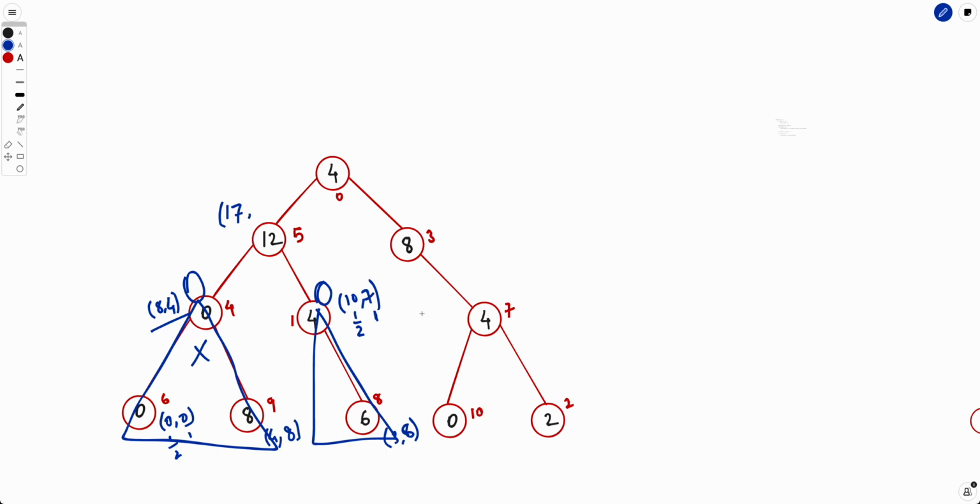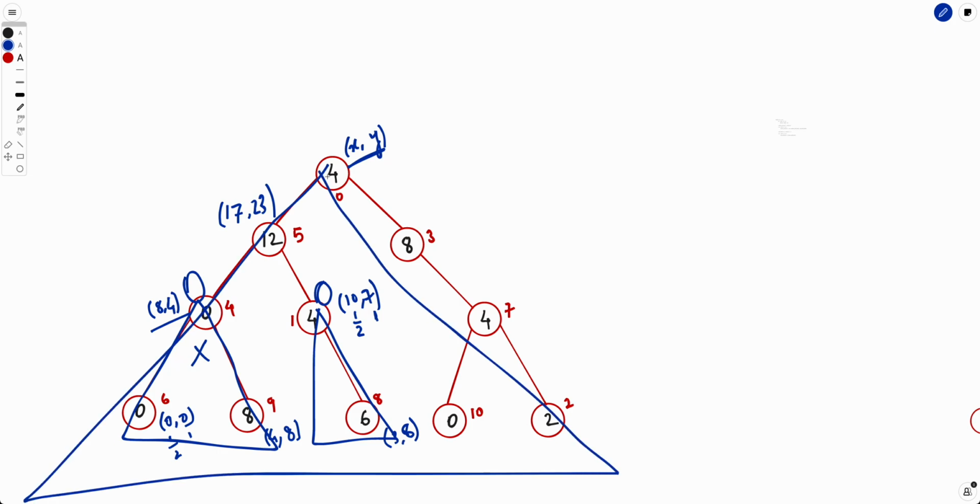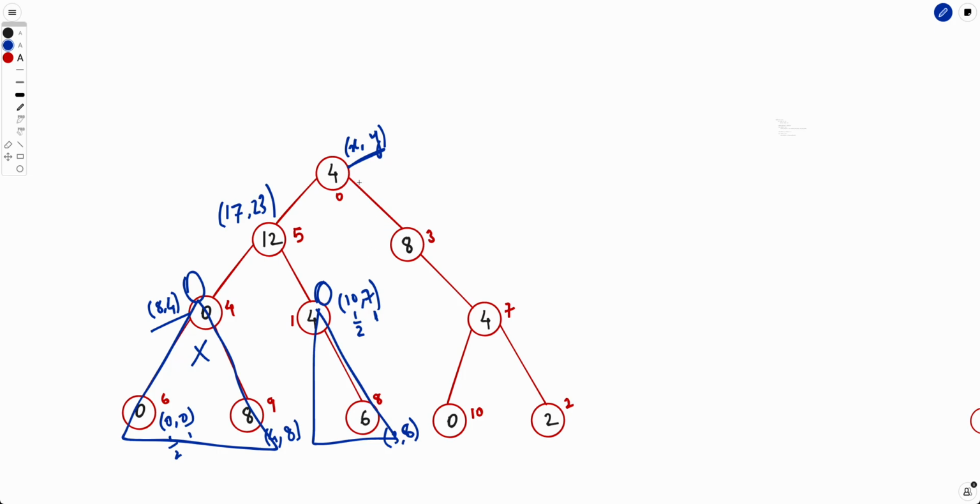So 12 plus 4, 16, plus 4 plus 7, 23. So the value would be 23 here, right? In the same manner, you will fill up all the other nodes, and finally for the root node, you will have some x comma y. X denotes the total path sum for this entire tree if we have the root, and y denotes the total path sum of this entire tree if we don't have the root. And we can just take the minimum of x and y, and that would be our final answer, right?